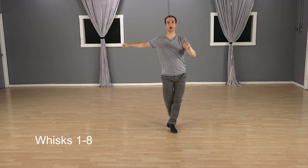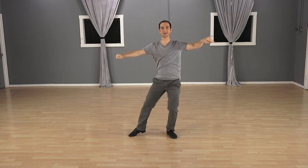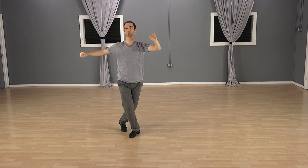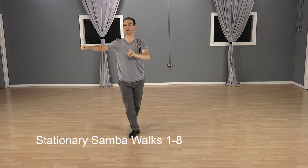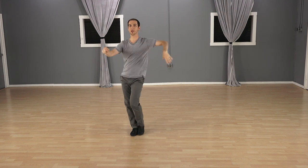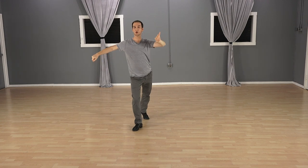And one and a two, and three and a four and five and a six, seven and a eight. We're gonna go into stationary samba walks, closing left foot to right foot. One and a two and three and a four and five and a six, seven and a eight.